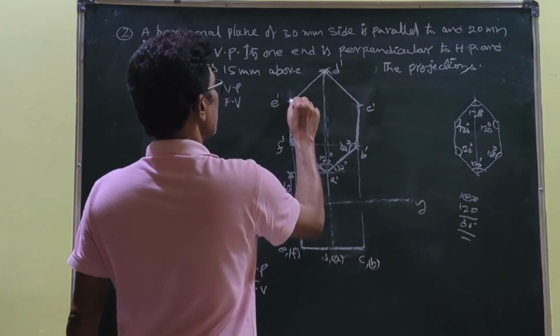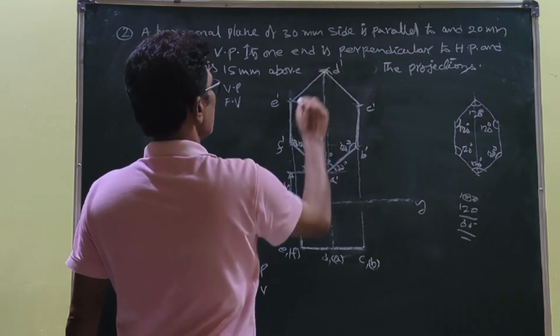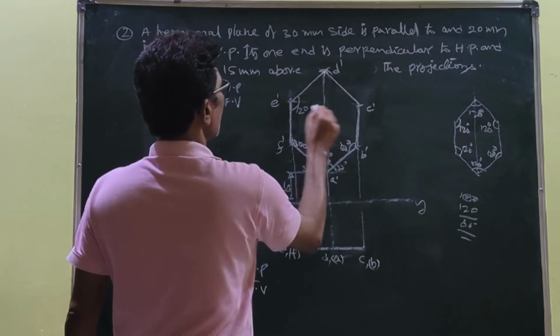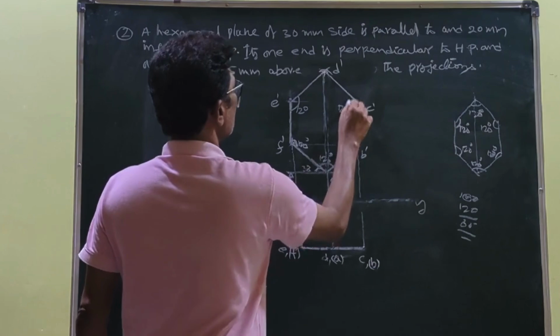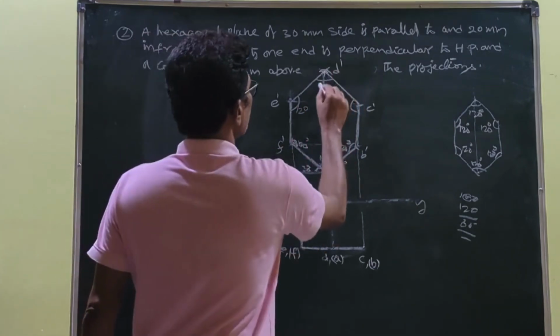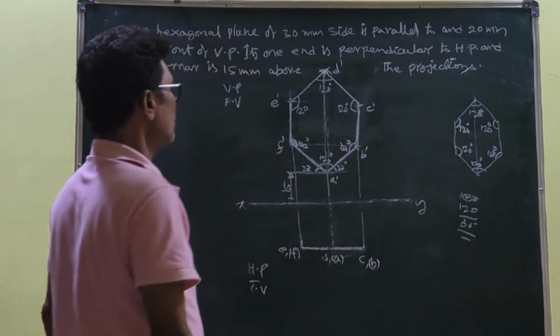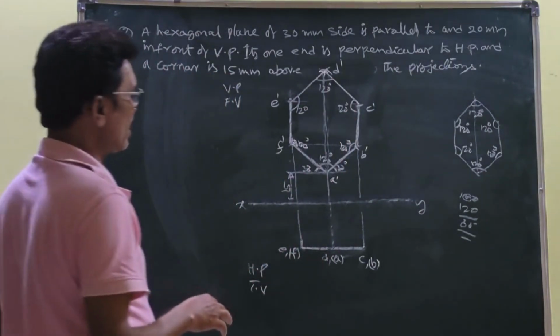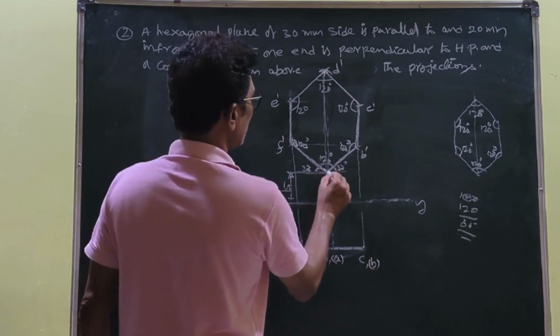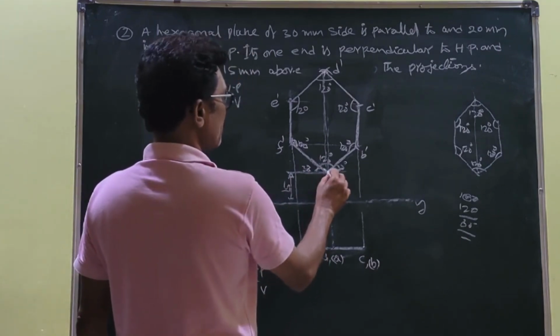So from here, this is the axis line extended here. From here, E dash as a center, 30 mm as radius. Obviously you can get the 120 degrees here. If you measure, that should be 120. You see, follow the simple way of construction. Don't make it complicated yourself.